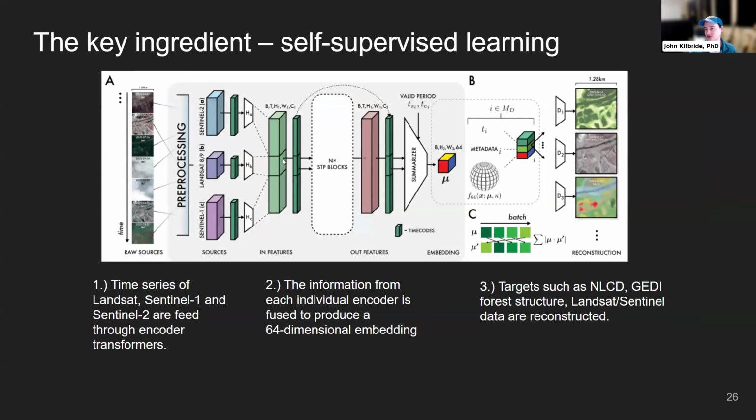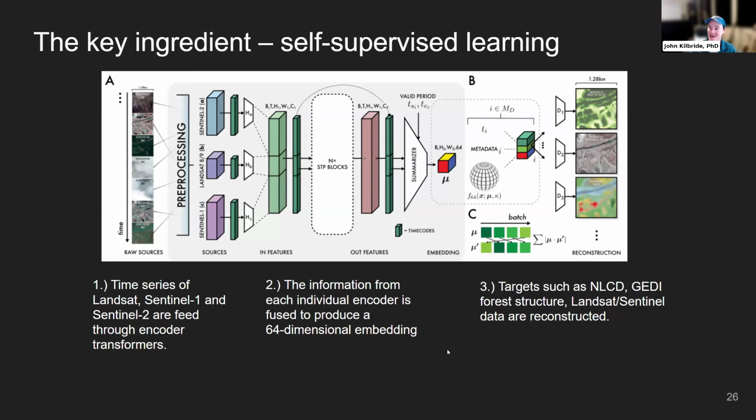So this is kind of the creation of an initial latent space that's specific to each sensor. You then glue those together to create this overall latent space. There's a little bit more going on here, to be honest. But anyway, you eventually get to your latent space. And then this is where you do the evaluation for the various reconstruction targets. So this is kind of the essence of what's going on.